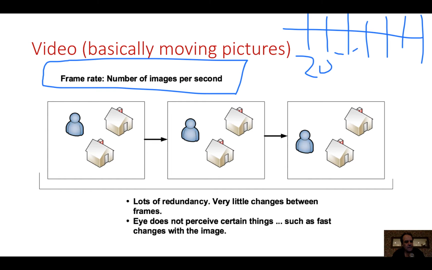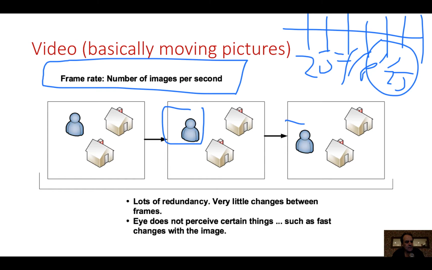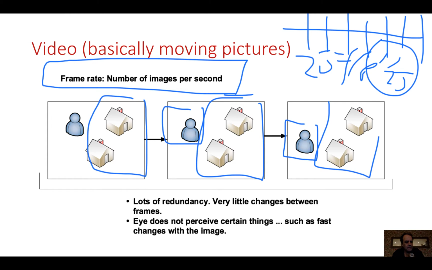A typical frame rate is about 25 frames per second, so a 25th of a second is the time for each of the frames. The thing is that when we're displaying these images, because there's only about a 25th of a second in between, there tends to be not a lot of change between each of the frames. In this case, this part of the image is the same as that part, is the same as that part. And again, these parts are just the same. So there's lots of redundancy inside our video and inside our images changing.